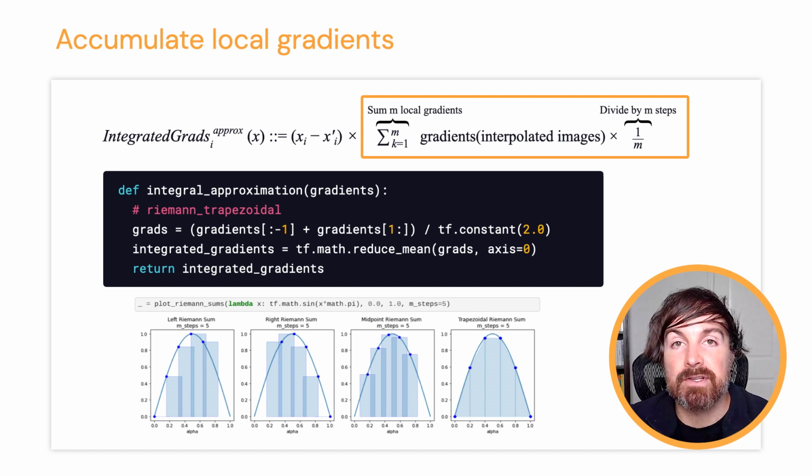A popular class of methods, if you recall from your calculus days, is called Riemann sums. In the code block, you can see the implementation of the Riemann trapezoidal method, which uses two points to calculate the area of a trapezoid and an average to approximate the integral or area underneath your model's prediction function. From the Riemann sum plots above, you can see that the trapezoidal Riemann sum clearly provides a more accurate approximation and converges more quickly over m steps than the alternatives. And this is evident by less white space underneath the function not covered by the blue shapes.